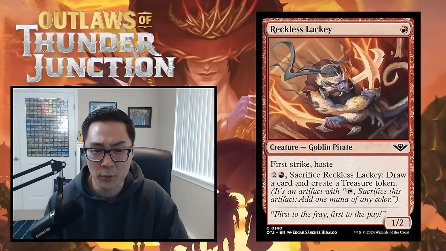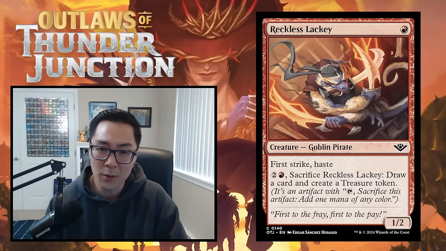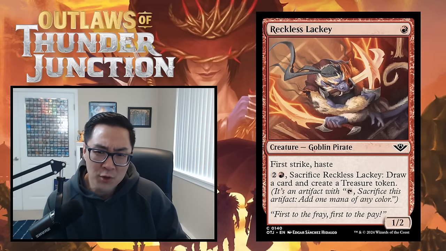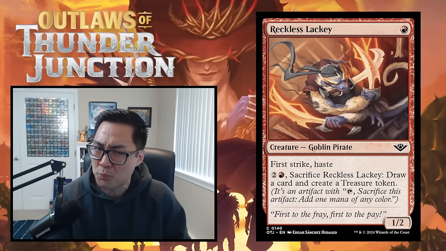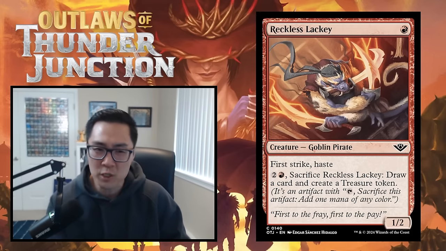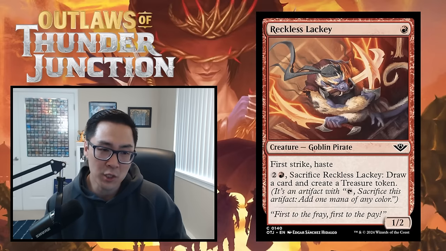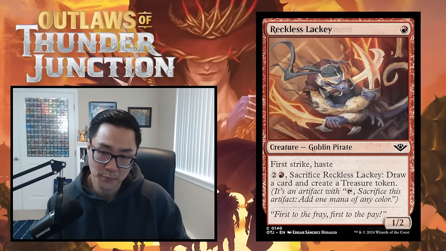I don't think it's going to hit number one, but Reckless Lackey is a one red, 1-2 first strike haste. If you're playing a red aggressive beatdown strategy, this just gets in there for a few points of damage. And then in the late game, you can still sacrifice this to draw a card and get a treasure. Like, I feel like it would be fine if you got a treasure or drew a card, but this does both? This is just so much for one mana. So I just think this card's great. You should take this pretty highly, especially if the aggressive archetype is heavily supported. If aggressive decks are good, this is going to be great.